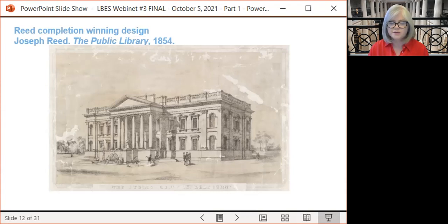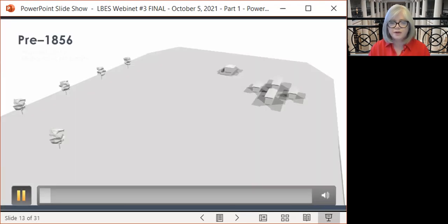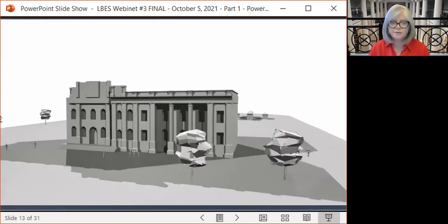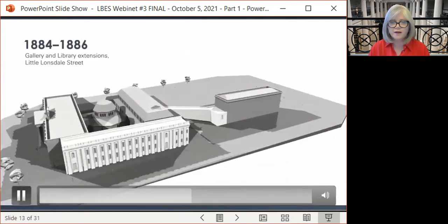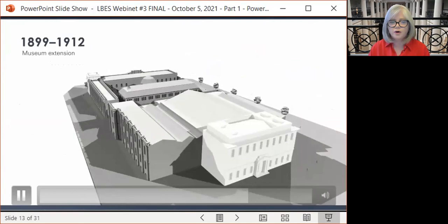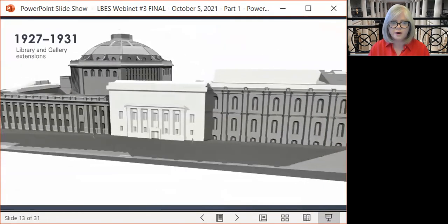The State Library has a rich and celebrated architectural heritage, going back to Joseph Reed's original 1850s designs. It has been added to in numerous expansions and redevelopments to become 23 connected buildings, occupying a full city block in central Melbourne. Building into that heritage in a way that meaningfully reflected the hopes and ambitions of our communities, while honouring the institution's important history, required a community of minds.